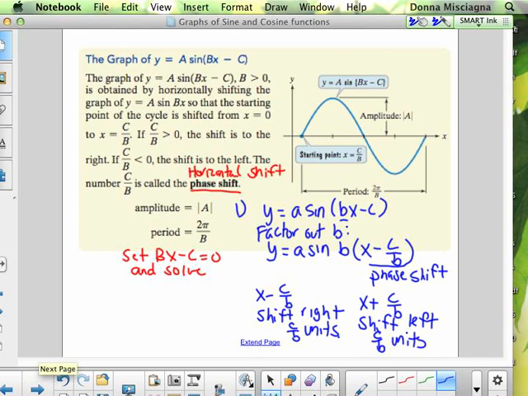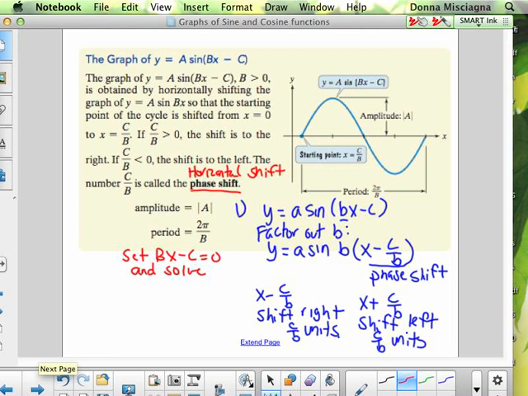So this is one way, and this is the way I usually do it. I'll probably do it both ways on the notes so they can see both ways. It doesn't really matter which way, but I tend to use number 1. Now let's look at number 2. It works just as well.